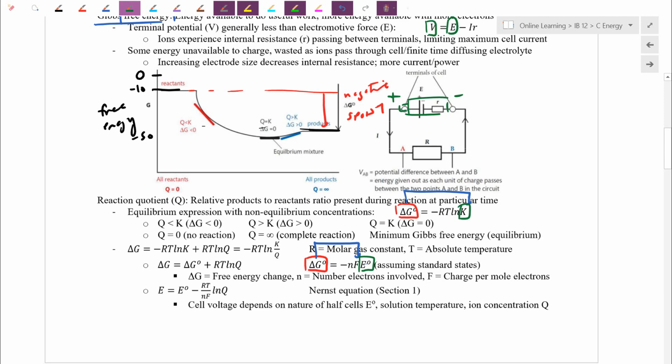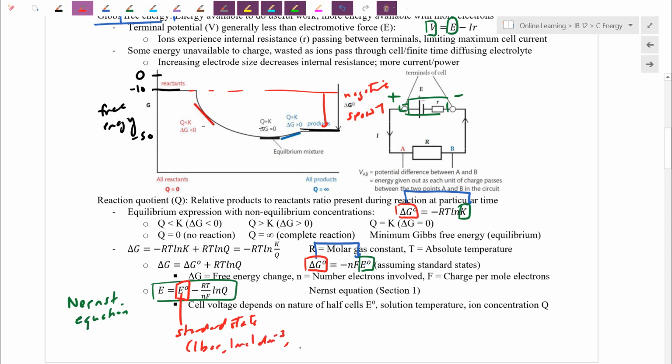We get into a little bit of derivation here, and we'll end up with an equation called the Nernst equation. I'll derive this for you, but this one is in your data booklet. And this one, essentially just big scale before we get into it. Big scale is, so far our tables have been written at standard state. You should be able to tell me what standard state is. So things like 1 bar of pressure, 1 mol dm^-3. I have to have the most pure and stable allotrope.